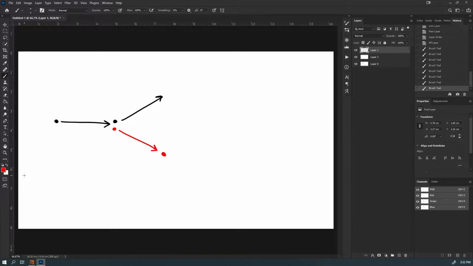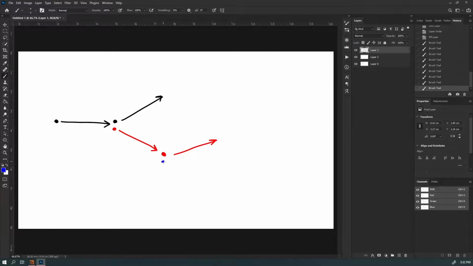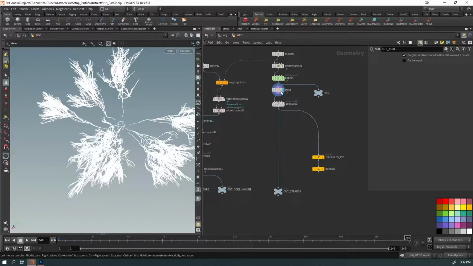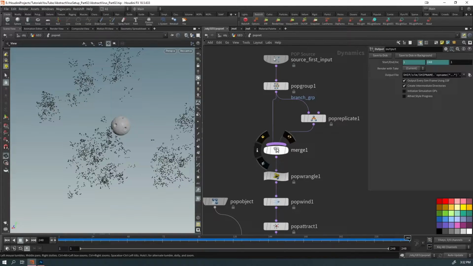Again, we're going to be repeating the same procedure here. This is where my red particle goes, and I have like a blue one, for example, in here. And this is the new replicate, and it's going to go in this direction. And again, we have our blue particle, and our green particle is going to be the new one, and it's going to go in this direction. Now, this is the way it should be. But in our setup, we made a mistake here, and it was actually merging these two branches together.